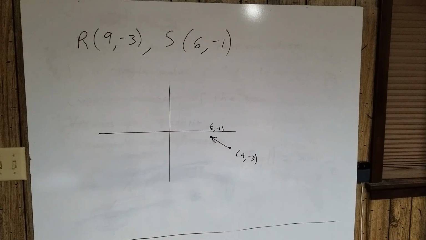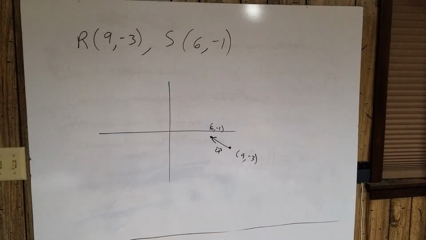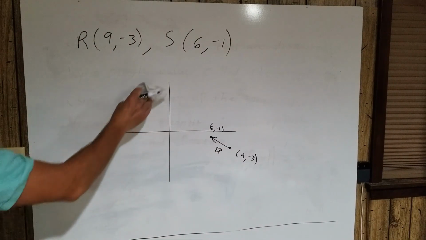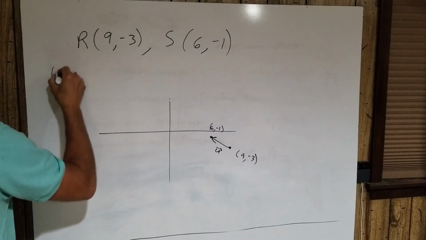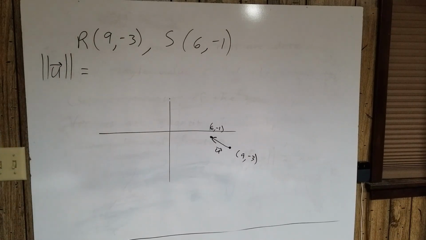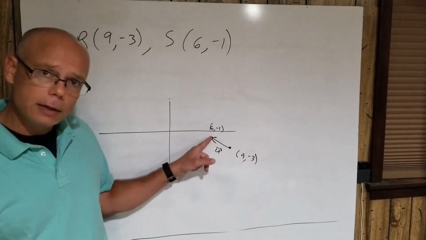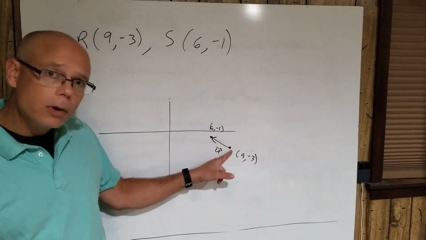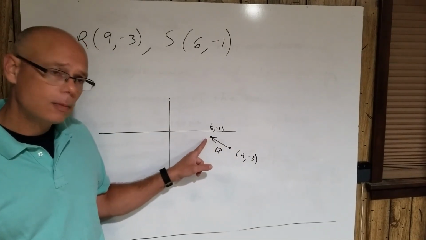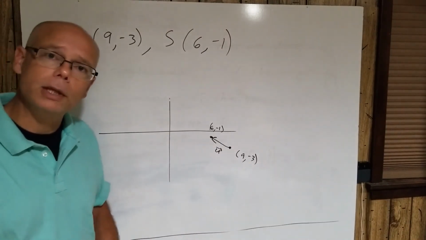Now what do they want me to do? They want me to find the magnitude of it, right? And what do they say that vector is called? Vector u. So they say this is vector u right here. Let's find the magnitude of vector u. Here's vector u, here are the symbols for magnitude of vector u. How do I find it? Well, what am I finding? I'm finding the length of this vector, or the distance from this point to that point. Now, what did I just say? The word distance. Huh.